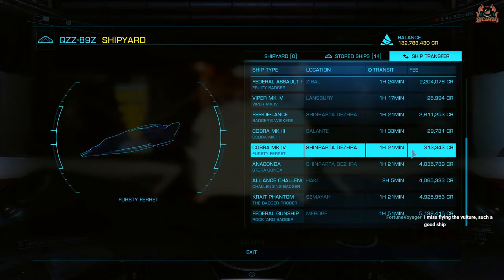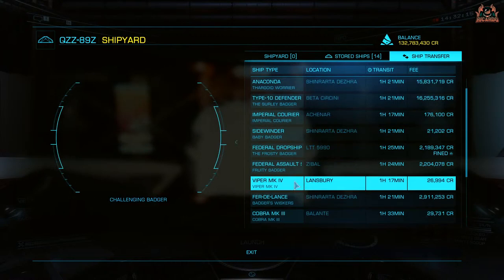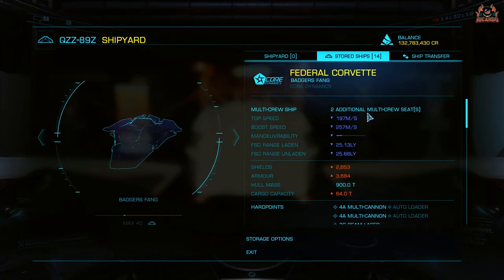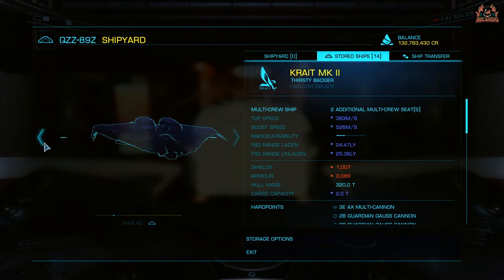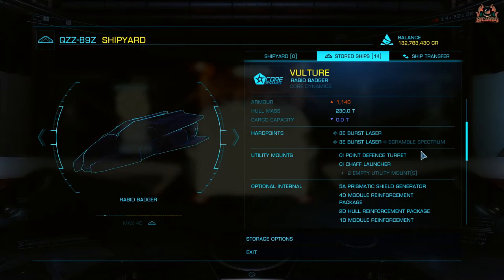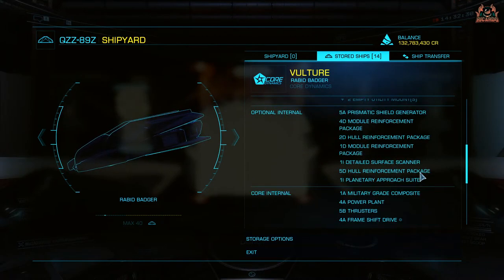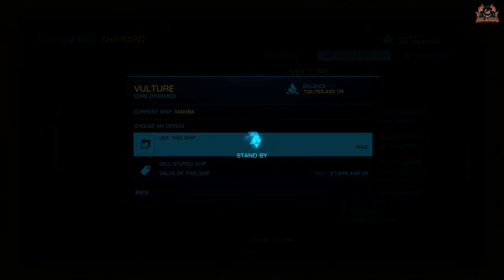Hello, Steve. It is a good ship. I mean, my Vulture, is it a good ship? I haven't done much engineering on it, I don't think. Where is it? Got a burst laser. Okay, cool. Well, let's just have a good look at it. Use this ship for the time being. I haven't got any cargo in it, so it's no good for what I'm going to be doing.